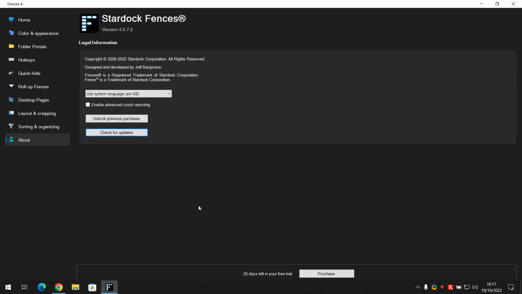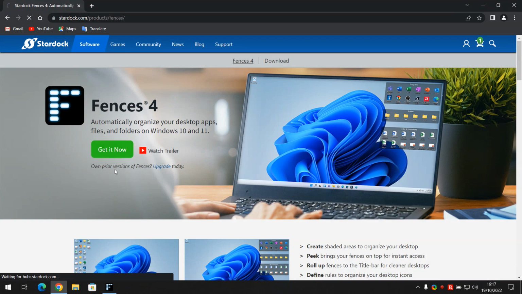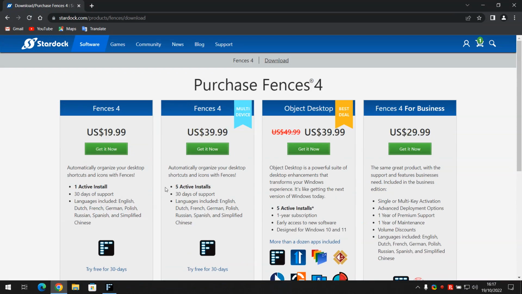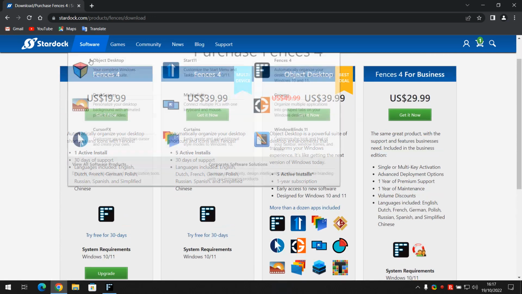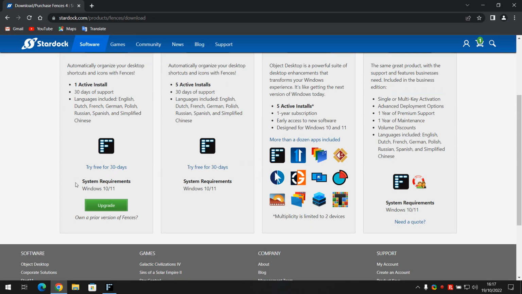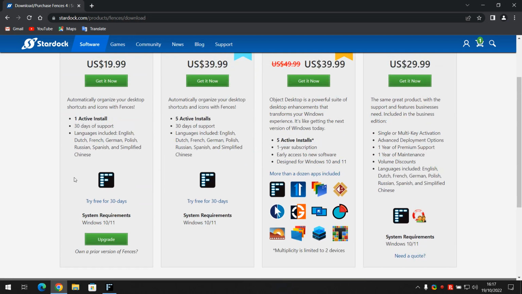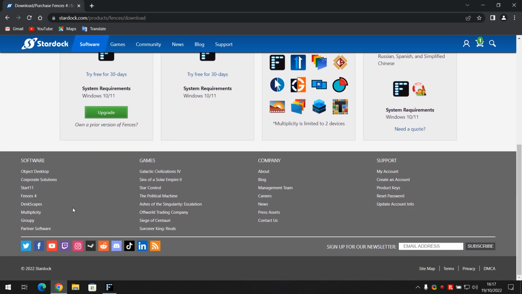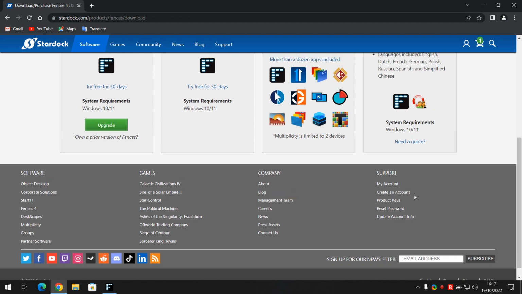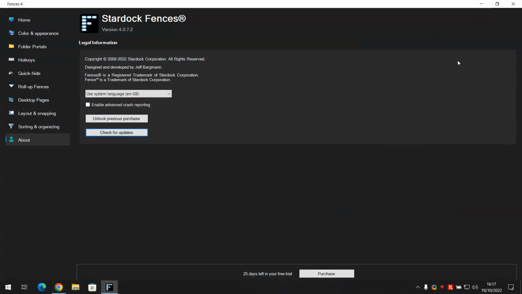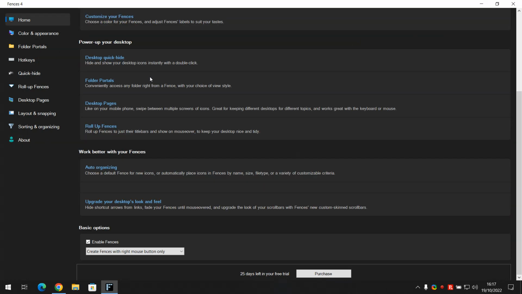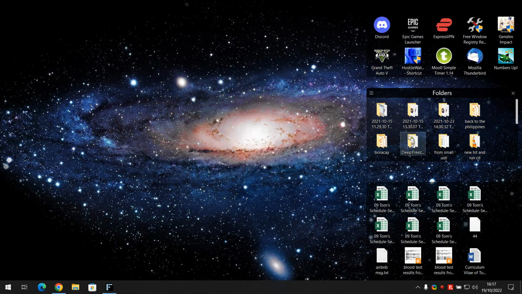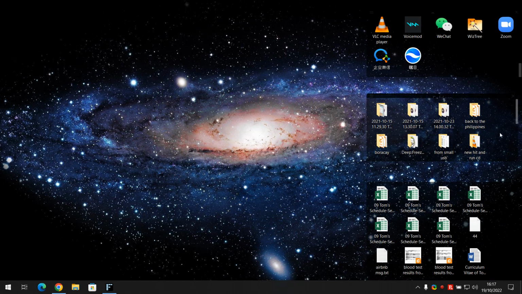That's Fences. I totally recommend trying it out. And if we go to the buy page, yeah, it's only US $19.99. There's ways that you can get it for cheaper. You can use different currencies and things like that. But yeah, I think it's possibly well worth it. I'm just going to ride out the trial and see how it works. But yeah, guys, Fences, I really can't recommend it enough to you. It just really kind of saves the eyes, you know? It's just so much easier to see my icons now.